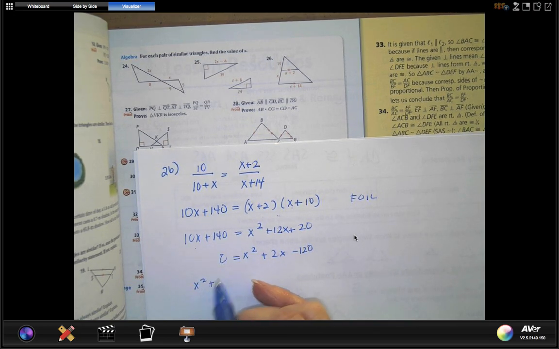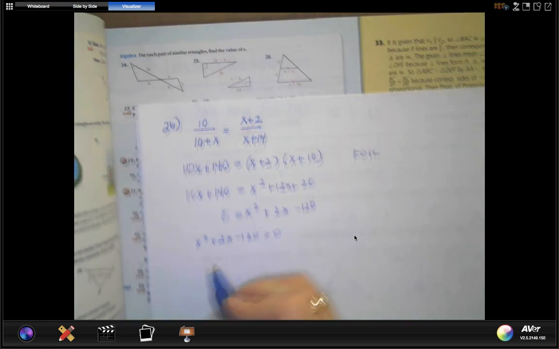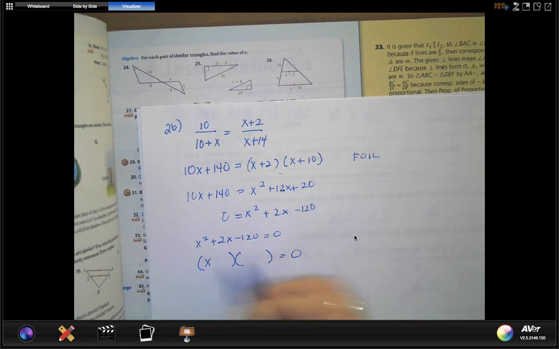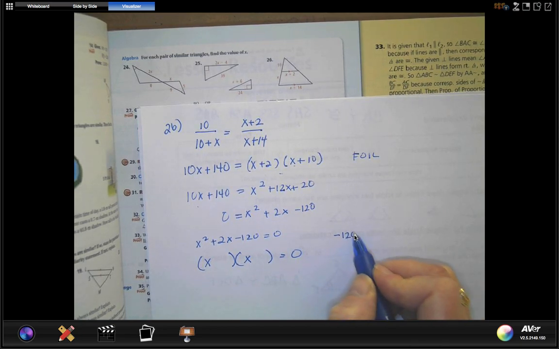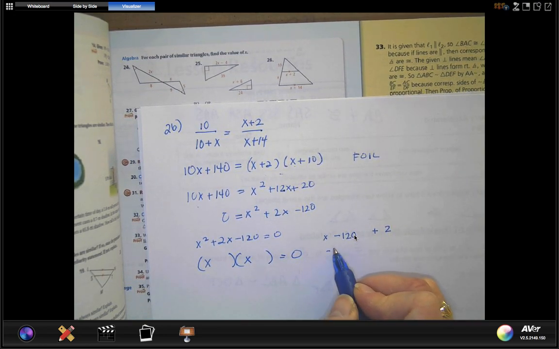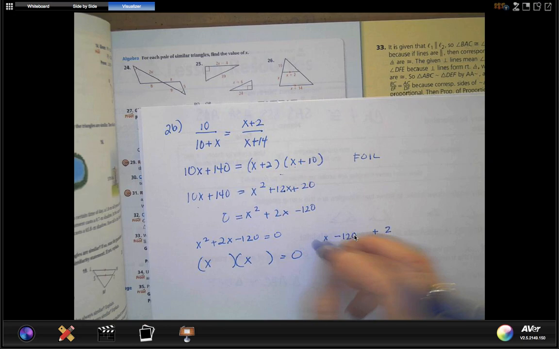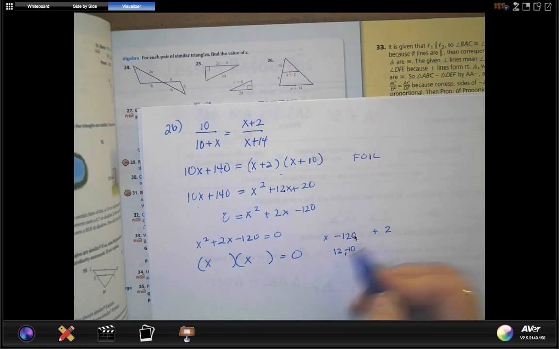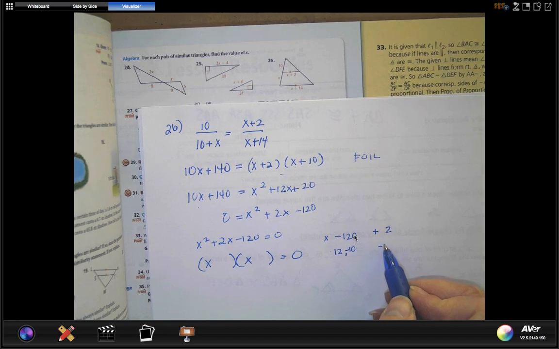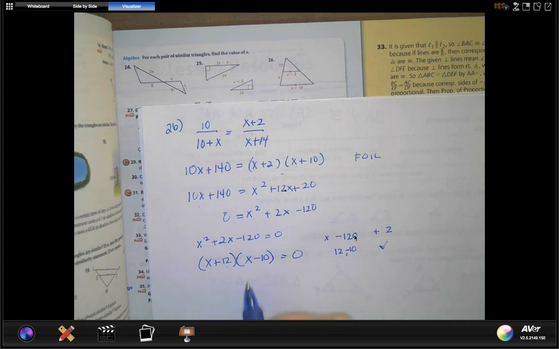So just like before, when I did this with you in the other one, you've got to kind of unfoil it here. So what numbers can you multiply to get negative 120, but when you add them together you get 2? So if I did it this way, I would have negative 2. If I did it this way, I'll end up with the positive 2. So I'm going to have x plus 12, x minus 10. So then I'd have x plus 12 is equal to 0, x minus 10 is equal to 0. So x is negative 12, x is 10.